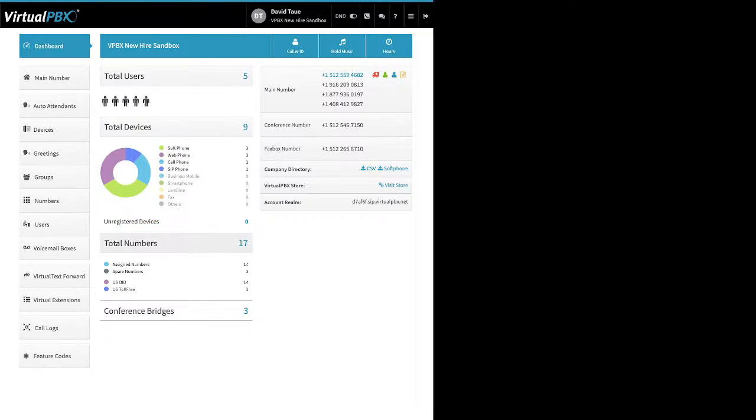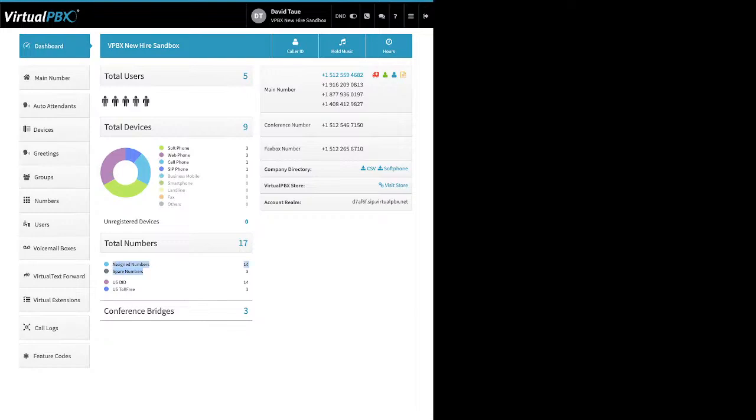Total numbers, I have 17. Right? So I have 17 different phone numbers on my account. Your account includes some number of phone numbers as part of your monthly plan price. And if you go over that, you're going to be charged overage per number per month. You'd want to check with our account service team on what that would be if you're not sure what that is for you. So I'm definitely getting an overage on a per number basis here.